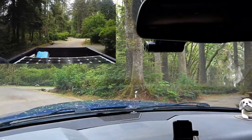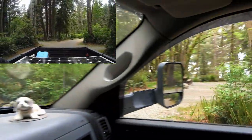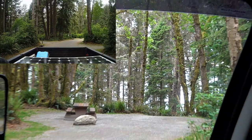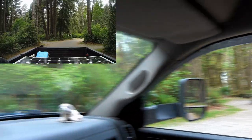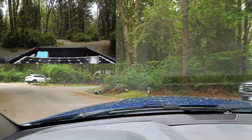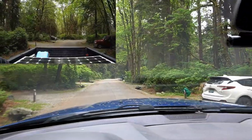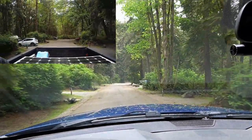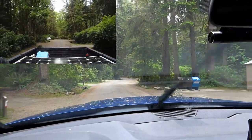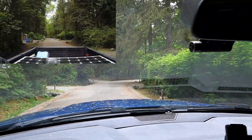One of the better sites I like is number 20 right here — nice flat site, pretty deep, and it goes in so you can see glimpses of the ocean and hear the waves crashing. The roadway is pretty wide, though there are ditches on each side for drainage so you have to watch when backing in that your truck tires don't fall into the ditch. Unless you don't particularly like backing up, this place is probably not so easy — there aren't very many sites that are easy to get into.